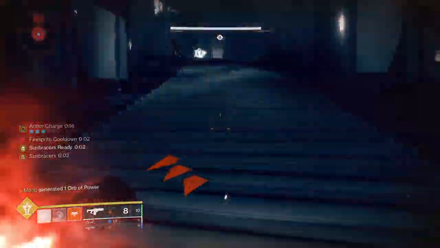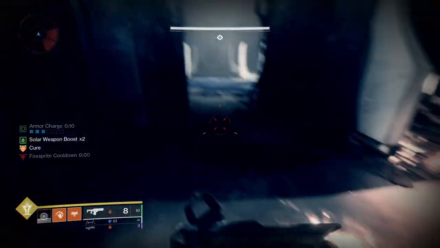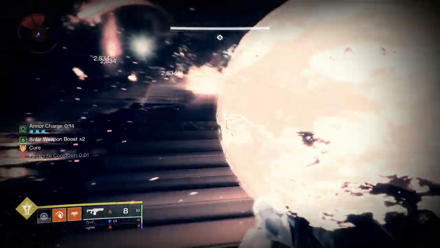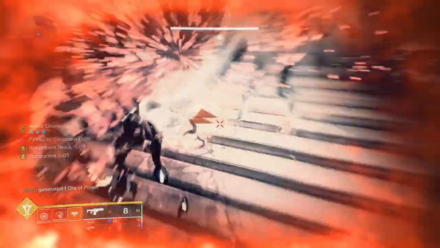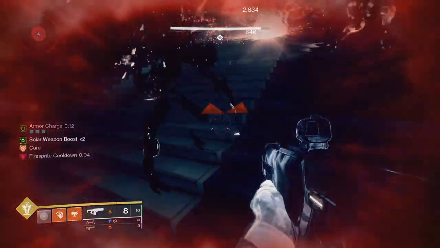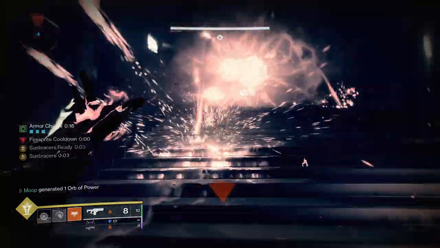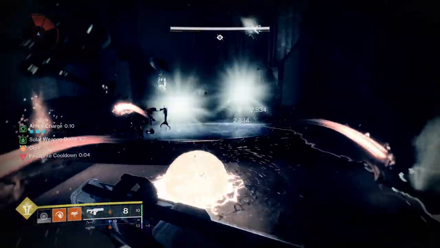Anyway, so we're actually getting heavy armor drops. Yay. Just need one more. Once you get one, the others will come quickly as well. And there, we're done. Okay, nice.